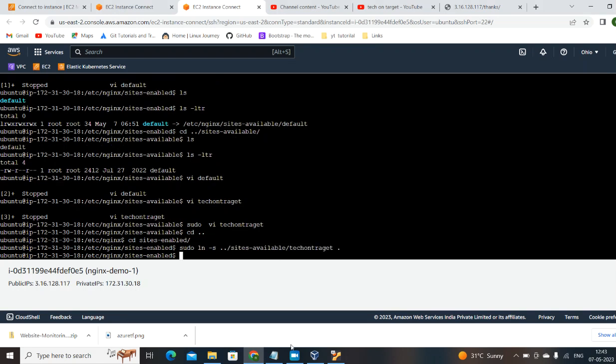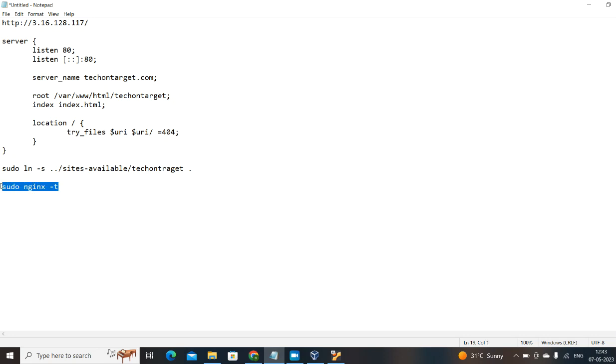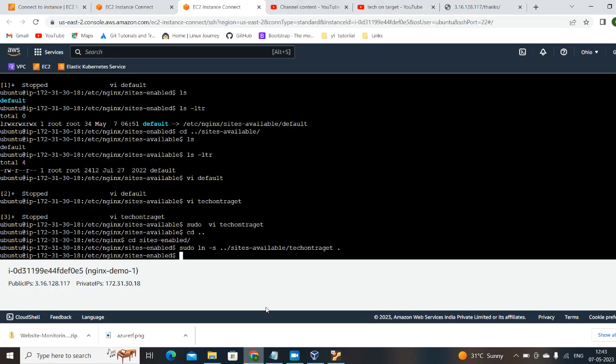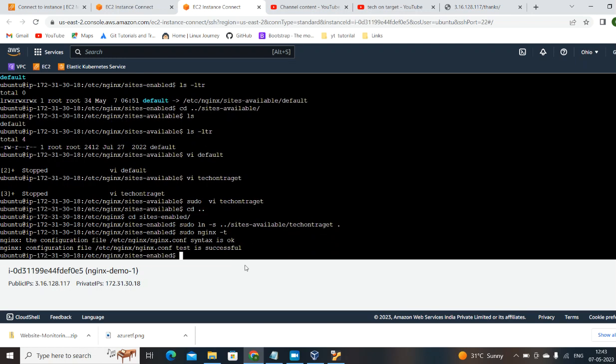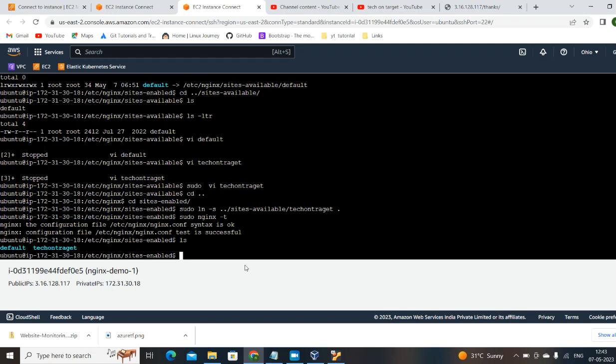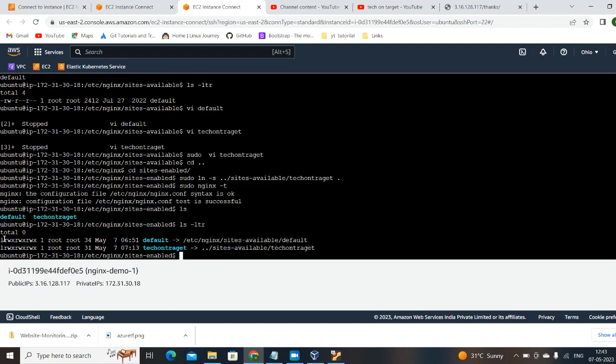Okay, but then we need to check this. Before checking this, I'd like to show you. Okay, file is okay. Tech on target is also there. If you see ls -ltr, both have l in front of that. This means they both are symlinks.